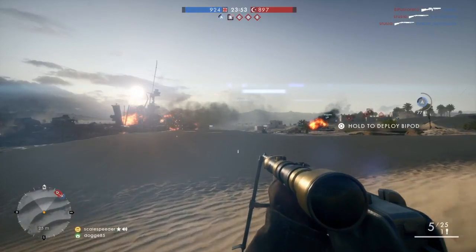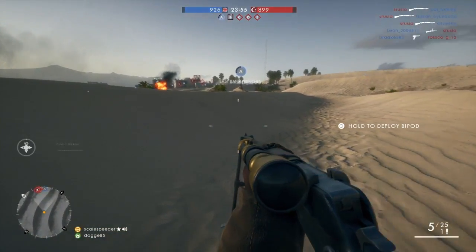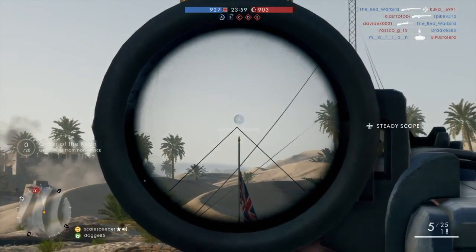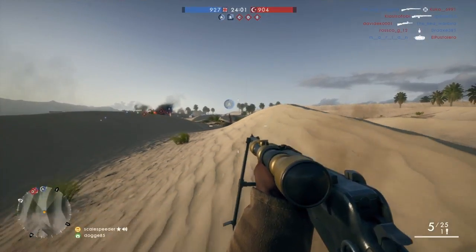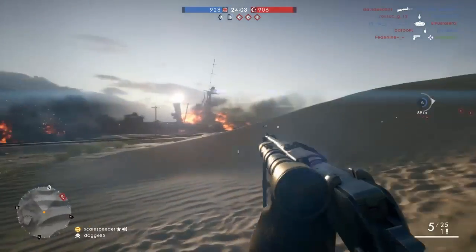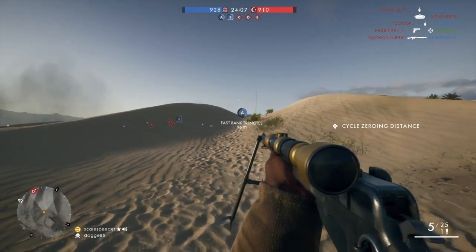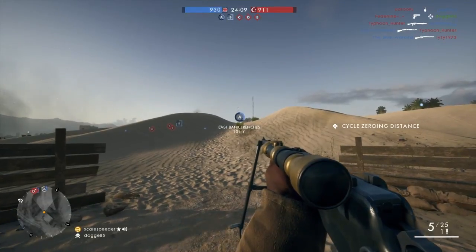Now I've got the Russian 1895. Its sweet spot starts at 100 meters, which is a very long way out. That's why I tend to only get the Russian 1895 out when I'm doing some serious camping. So here we are, we're at 100 meters now.